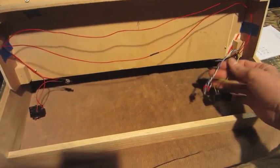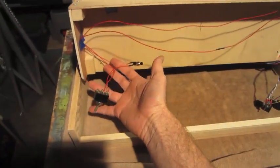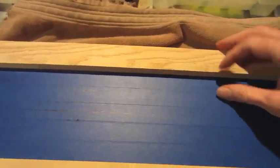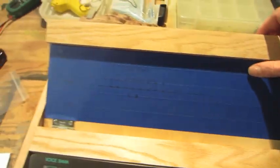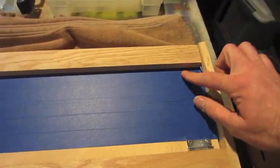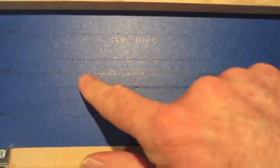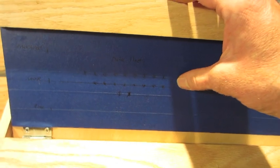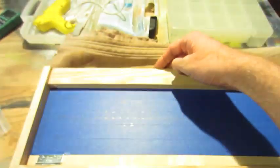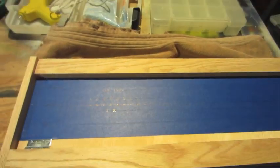So now that I've got the pitch and power controls all wired up, I'm going to start drilling the case. I laid out strips of blue tape to kind of guide me, keep everything in line. I'm going to drill the pitch controls here, power controls over here, and then the 8 data lines with the data select there. Once I drill those out, then I'll start wiring the data lines.